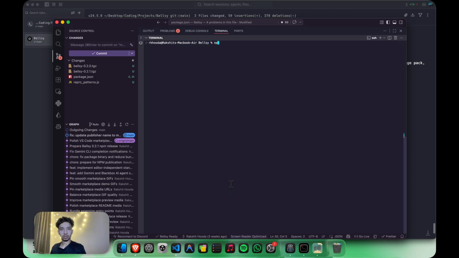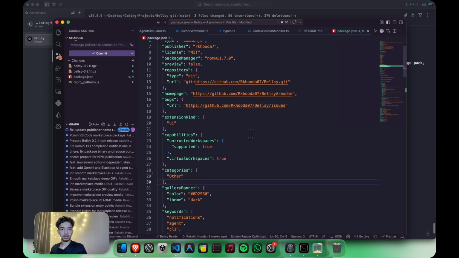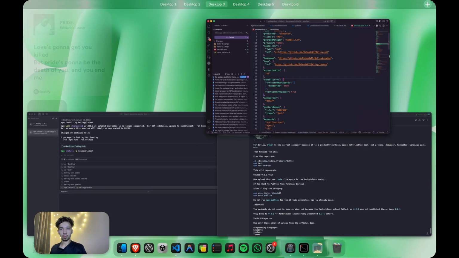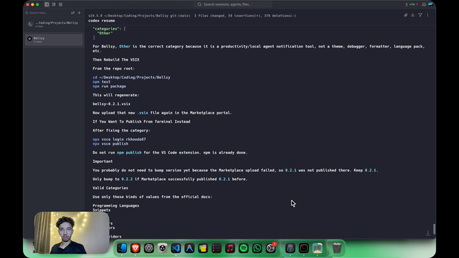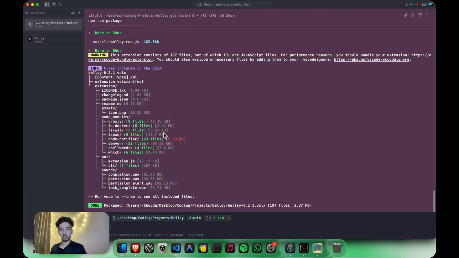Now it's done. Let's push that little change which I did of the publisher ID. Never mind. Now I fixed it. Now I just need to. Where is it? Right here. Okay, in the first one.